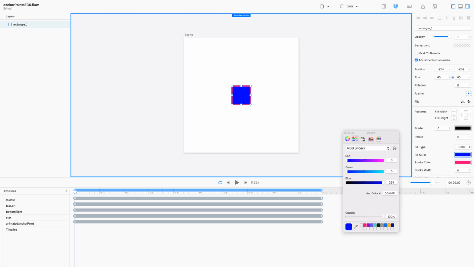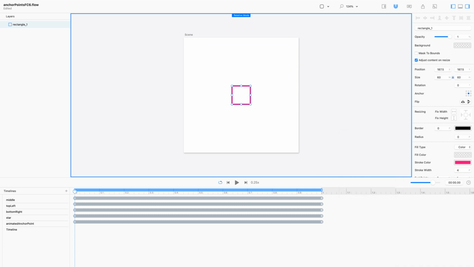The next thing we're going to do is click on the fill color well. We're going to make the color 0%. And if you want to know why we need to make it 0%, other than me just saying it's because we're animating, there's an episode, I think it's FC6, where we discuss that. All right, so we have our basic shape, and now we want to start animating it.